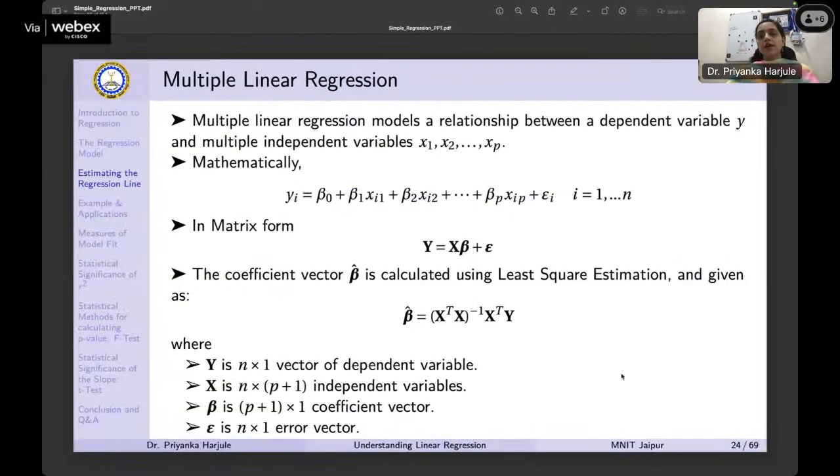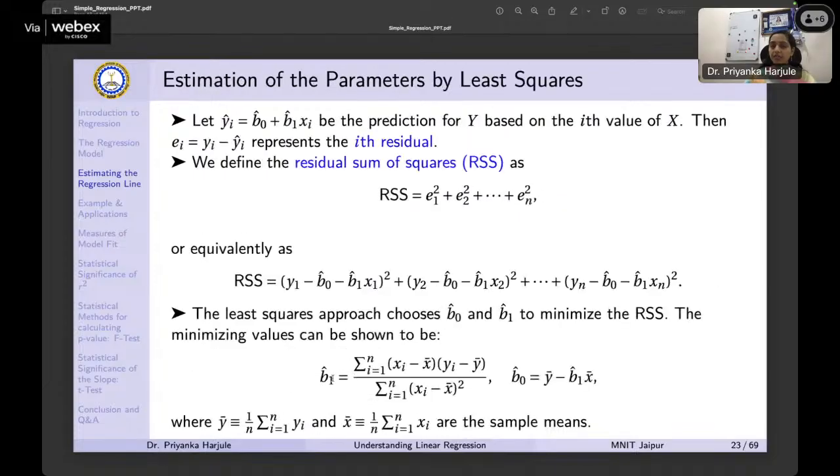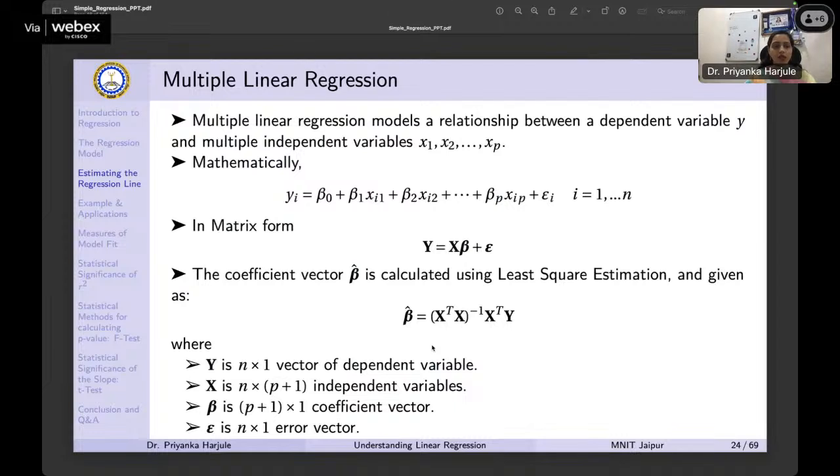So using the first order optimization, the necessary condition for a single variable function to have a critical point is that you set the first derivative to 0, or in the case of multivariable, you set the first partial derivative to 0 with respect to every variable, and you get the values of the estimates. So in this case, you got beta cap to be x transpose x, the whole inverse, x transpose y, and in the other case, you got b1 cap to be this. So these are the explicit closed form formulae.